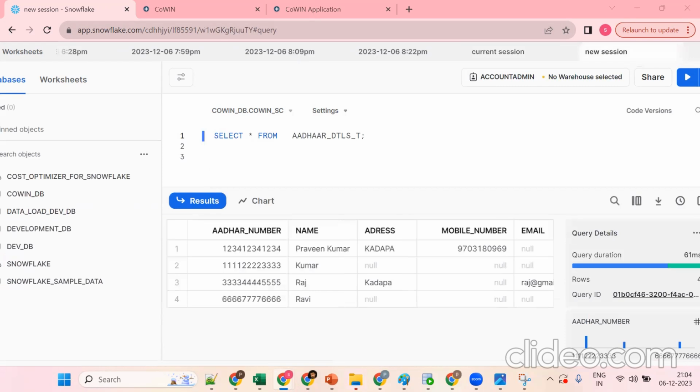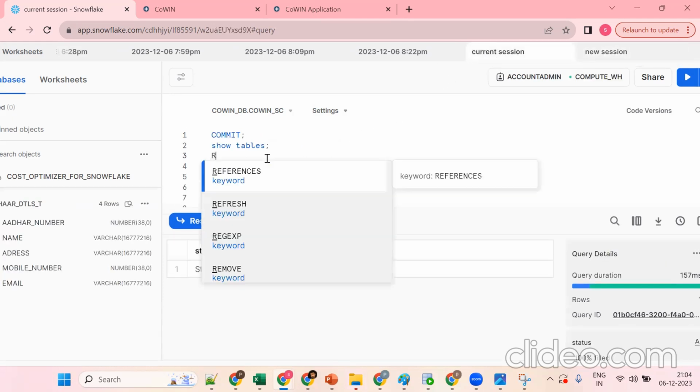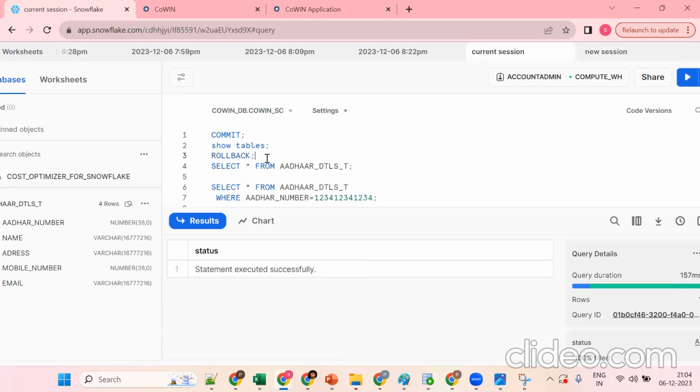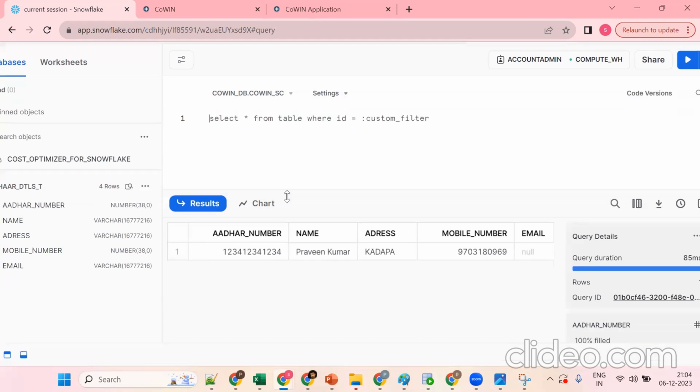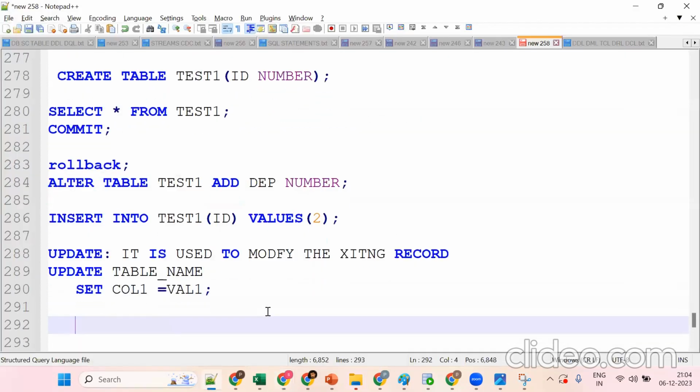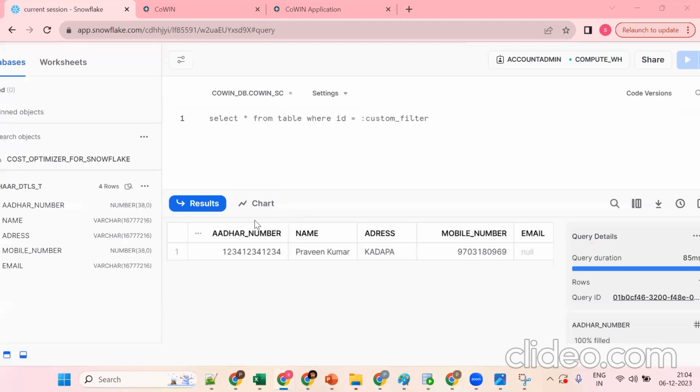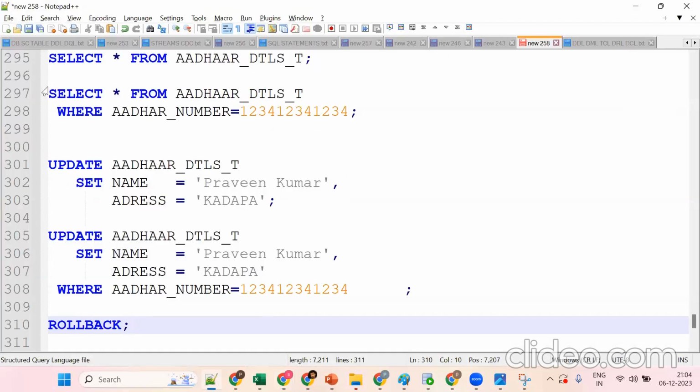So clear so far? This is important. Commit means the changes are permanently stored. Rollback means the uncommitted changes will be rolled back. Suppose I put rollback now, will it have any impact? There won't be any impact because the data has been permanently saved. Nothing will happen. So clear so far? Go back here. Let's go for another use case, with the same condition.